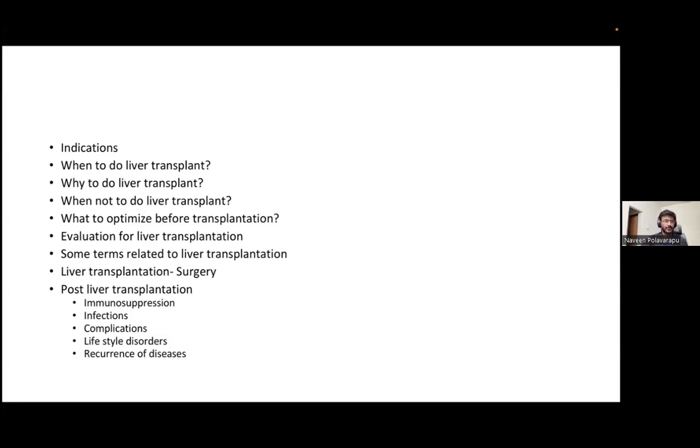And very briefly about liver transplantation. Now, mind you, I'm not going to go into details about the surgery part. We will discuss how the plumbing happens, which ducts and which arteries they first connect before going to the ducts. So a few slides about those, and then more importantly, post liver transplantation complications, how to monitor these patients, and what are the chances of recurrence of these diseases.